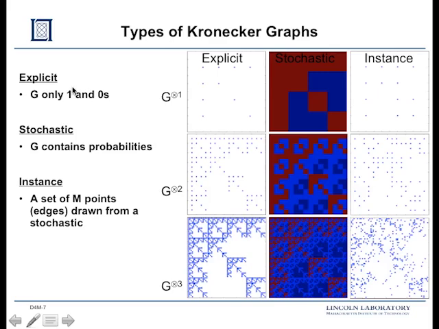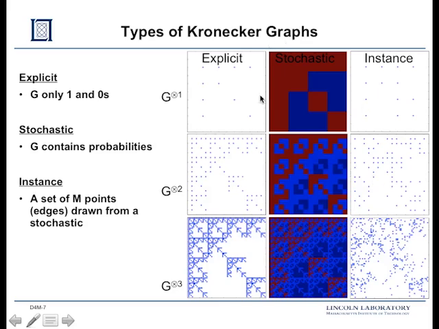If instead of ones and zeros, our seed graph contains, say, numbers between 0 and 1 that are probabilities, the probability of creating an edge between those two vertices, and we multiply that out, you again get a giant probability matrix showing the probability of edges. Here we have differences: we don't just have zeros and ones, we have values between zero and one. Then using the Kronecker generation technique, we draw instances from this probability matrix. So this allows us to randomly sample.